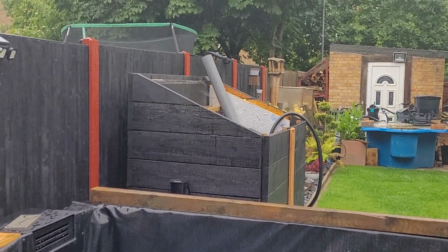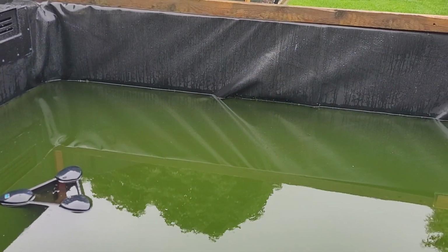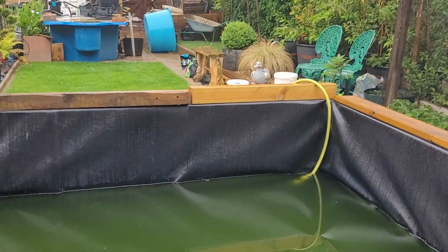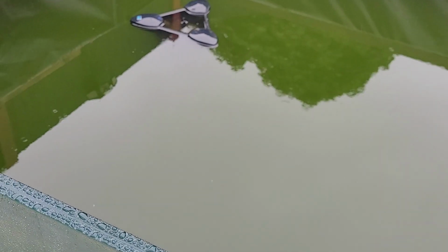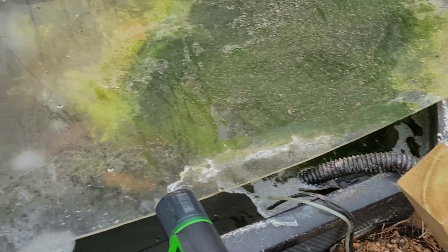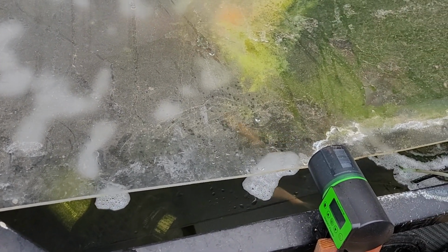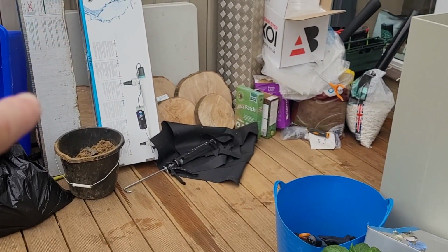Bleeming weather. So I certainly won't be doing anything today. I don't know if you can make it out on the phone at the minute, but it's just that real light, fine rain right now. But it has been very, very heavy, and we've still got thunderstorm warnings all day. So yeah, not going to be doing a lot today. The fry are looking really good. Got their lid down today because it's a bit cold, although I haven't put their other bit in because their auto feeder is still going off. They've pretty much polished off their oranges, so we've got to fish them out in a minute.